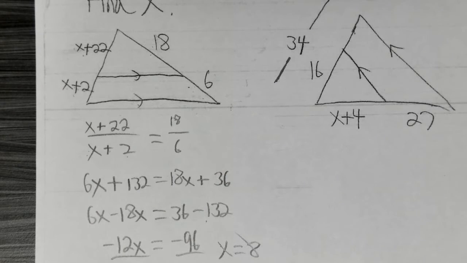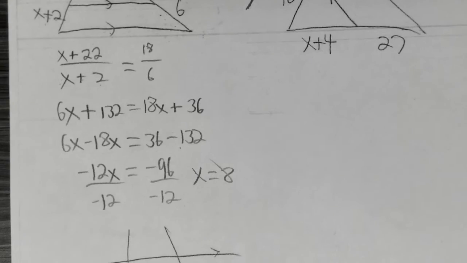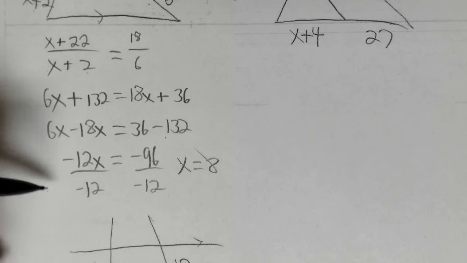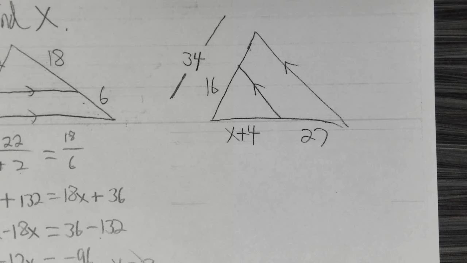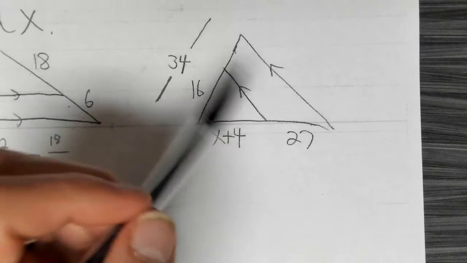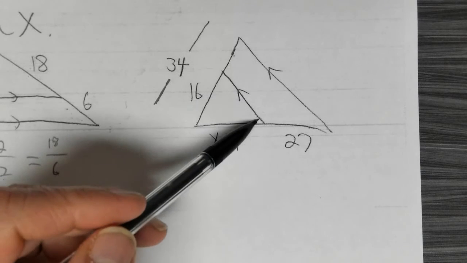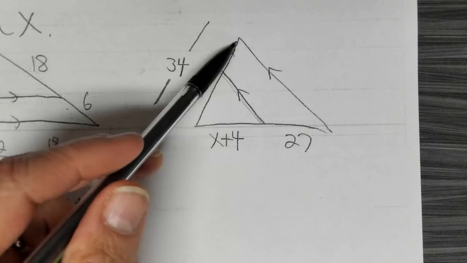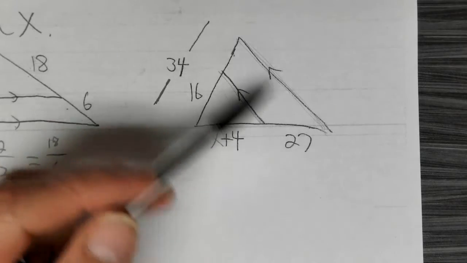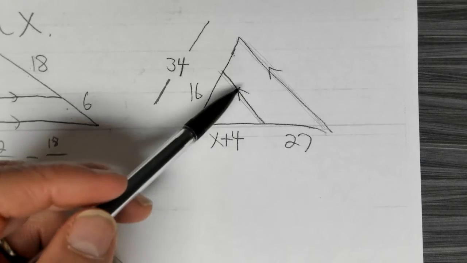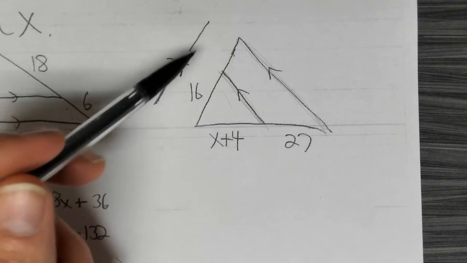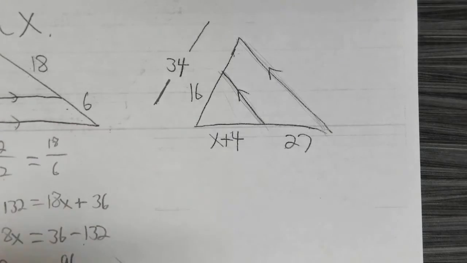Okay? So again, all we did was we used the theorem to create the right proportion and then solve it for x. And likewise here on this one, we can do a similar procedure. This time I have this segment parallel to this side of the triangle. So again, I can use the same theorem that I just used. And the theorem says that this parallel line now must cut these segments into proportional parts.